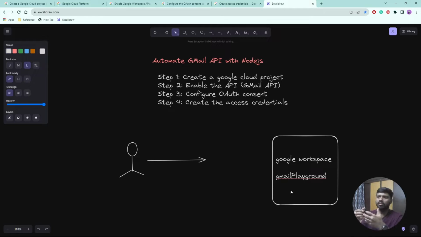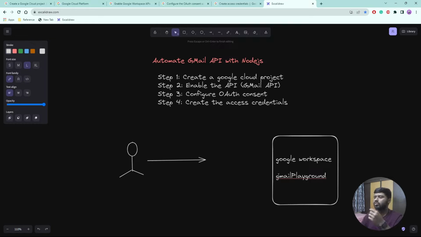So whenever we are trying to handle such kind of operations, especially with these types of APIs which are hosted on Google Cloud, one interface is required which can make a bridge between the client and the actual APIs, like the server and the other things, and how it can be communicated. So this project is something which can act as an interface between your code base, or let's say your logic, whatever you're going to write, and the Gmail API. For our case, it's Gmail API on Google Cloud.